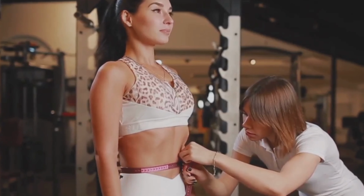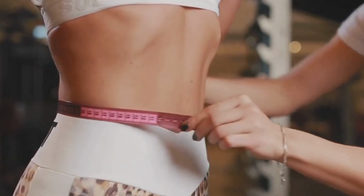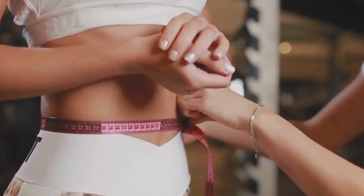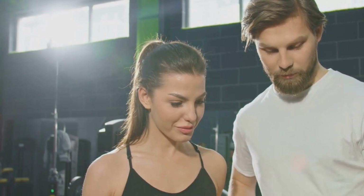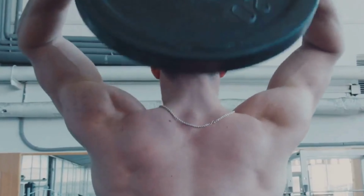And when we get to around 15 to 17% body fat, that is the top end of the range. That's going to be healthy, it's going to be ideal. Then when we hit that 15 to 17% body fat, we want to change strategy again and do a mini cut. Get back down to that 10 to 12% body fat and see how much muscle we've actually put on.